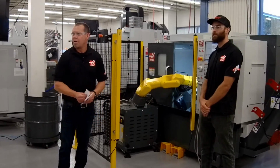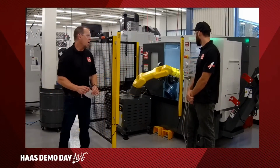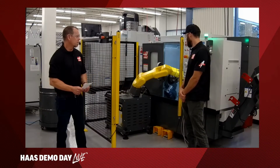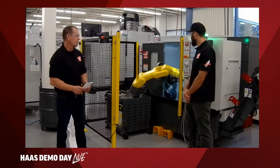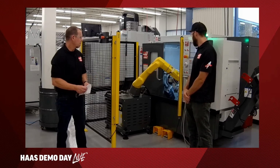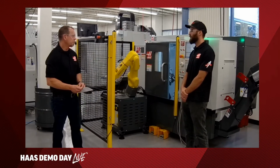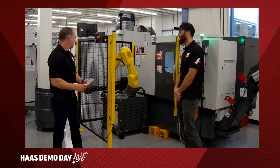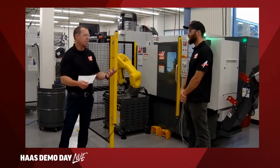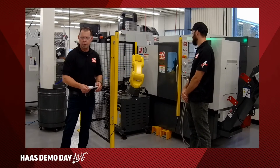Other grippers available for it? Oh yeah, other gripper options. Yeah, there are. We have support for single grippers as well. I'm not sure if we have anything other than that. Okay. It'll be coming. Yeah, and that's controlled mostly by the robot, so you should be able to add your own custom grippers too. I should verify that later. Okay, for now, it comes standard with a single gripper. Yes, the double gripper option that you see here is optional.